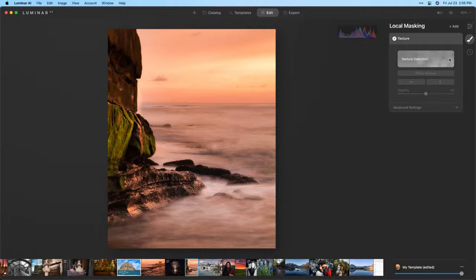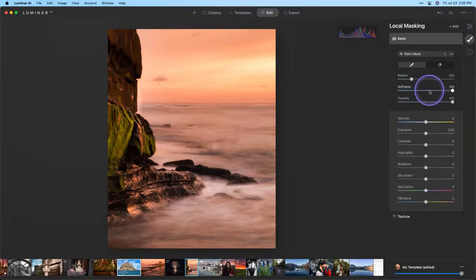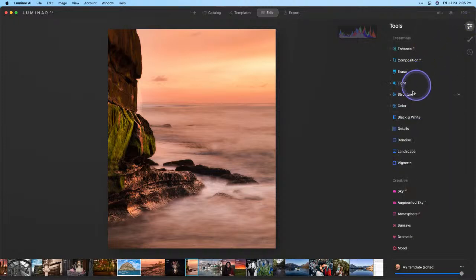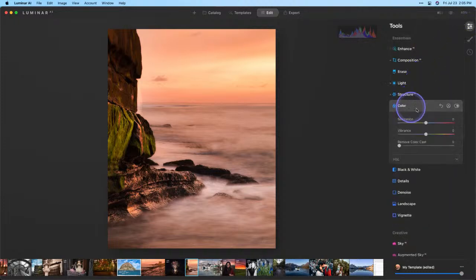All right. So that's the functionality we have that acts kind of like layers. We also have some really great masking tools. So you can add a basic mask, which allows you to add a bunch of different adjustments to selected areas of your image. And additionally, on almost every single tool that we have in Luminar AI, there is a mask on every single tool. So hopefully those will help you accomplish most of what you would need a traditional layer for. So those are the workarounds and options that we have available.